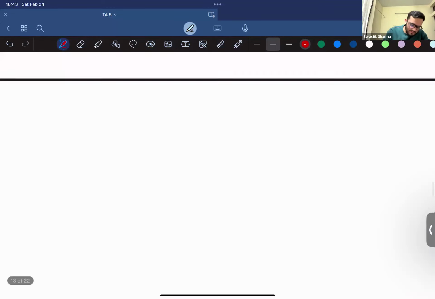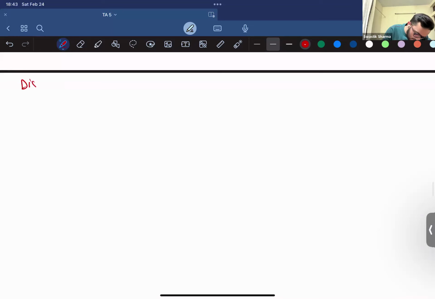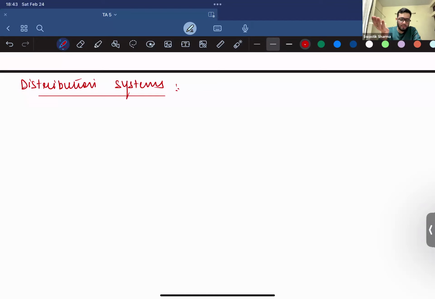What happens is your distribution systems are unbalanced, right? What causes this unbalance is that your loads are connected in one phase, two phase, and sometimes in three phase as well. So this causes the voltage, current, and other quantities to be out of sequence. If they are out of sequence, they may not be the same in magnitude, and their phase angles, which should be 120 degrees apart, won't be 120 degrees apart.